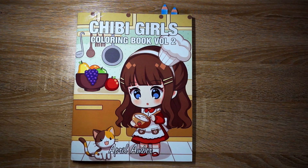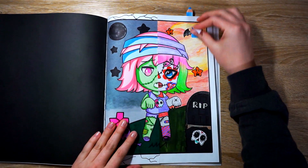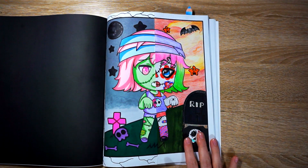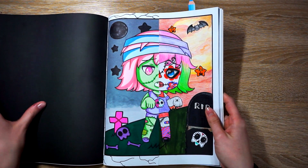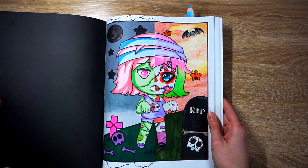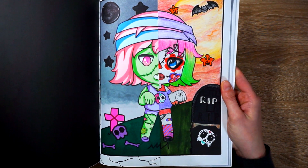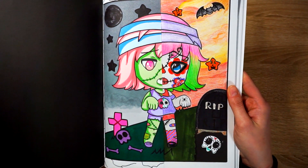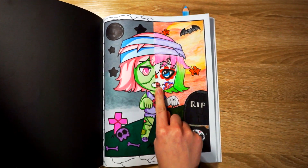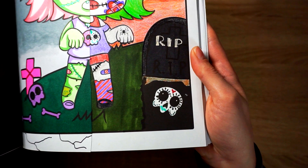Next, I'll jump right into all of my split colorings. I have six split colorings to share with you from the past three months that I've colored with my mom and my sister. The first book is Chibi Girls Volume Two by April Amber. Both of these are actually with my mom. It feels like we colored this forever ago because I think we did this in November — this is the zombie page I colored with my mom. Hers is on the right and I'm on the left. My mom uses colored pencils on all of her pages and I use alcohol markers, gel pens, colored pencils, everything. I absolutely love how my mom drew the sugar skull makeup on her zombie. She drew in a sunset background and gave the skull on the bottom corner a sugar skull drawing as well.